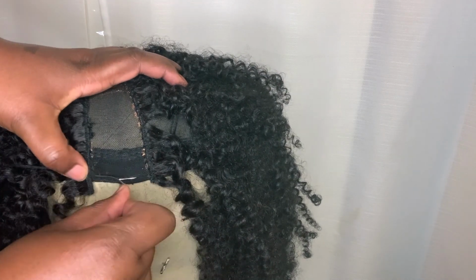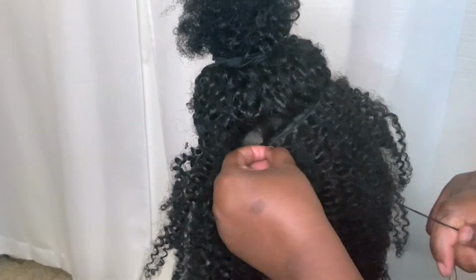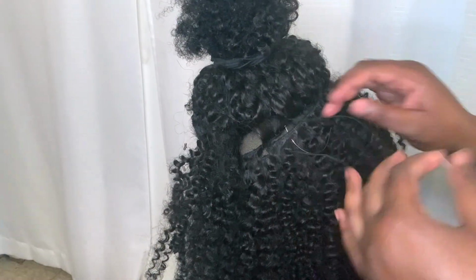I know y'all noticed that little piece on the side where I'm sewing. It's okay, don't come for me. I just clipped it off. But now I'm going through everything and I'm just filling in gaps with any extra hair that I have.